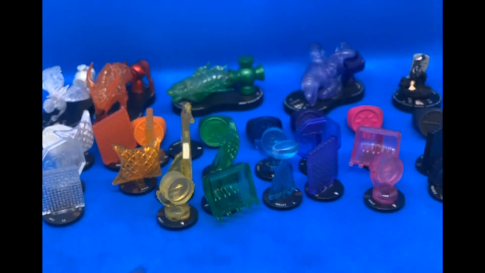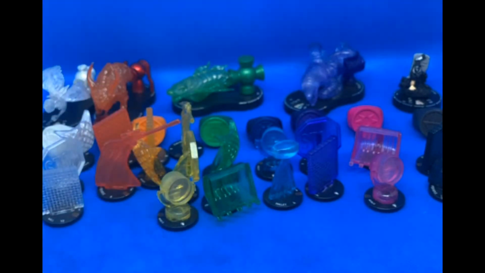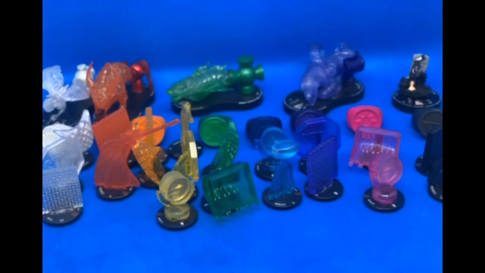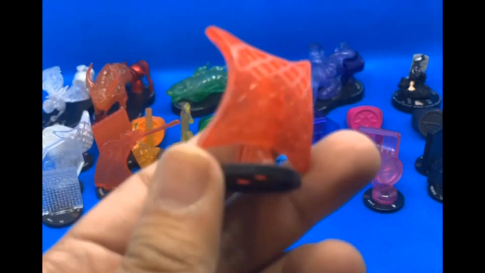Oh, I guess they were all at the back. Red sniper. Have about 4 more, give or take. Huh. Yeah, I guess all the red stuff was at the back. Oops, I dropped it. Here we go. Red net.